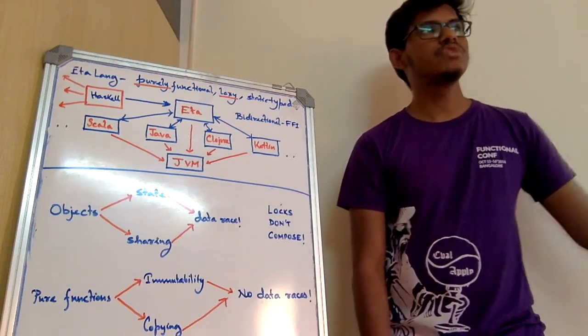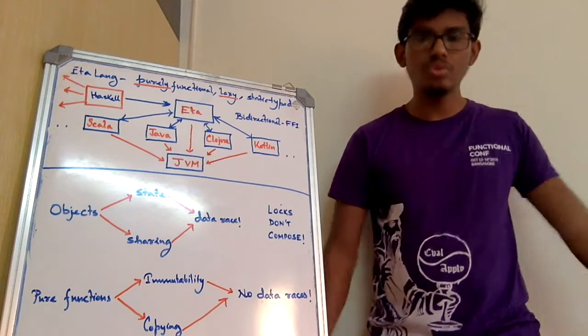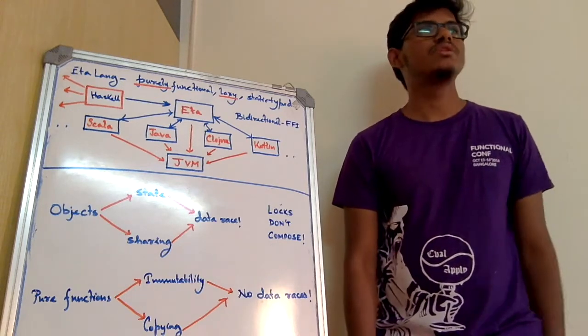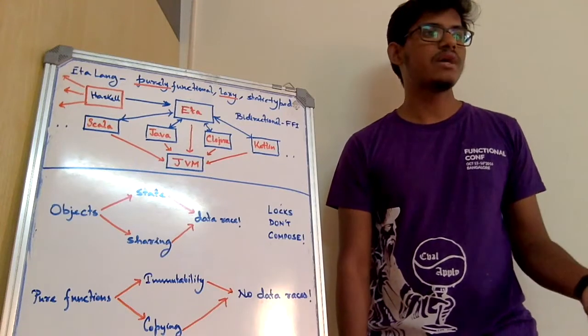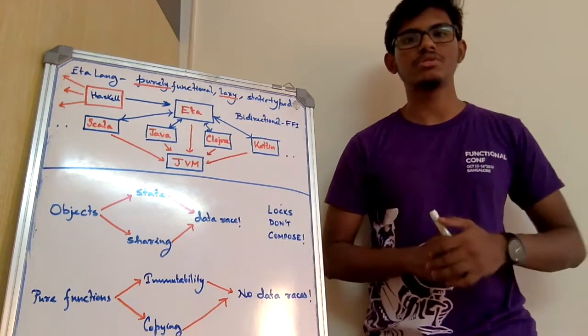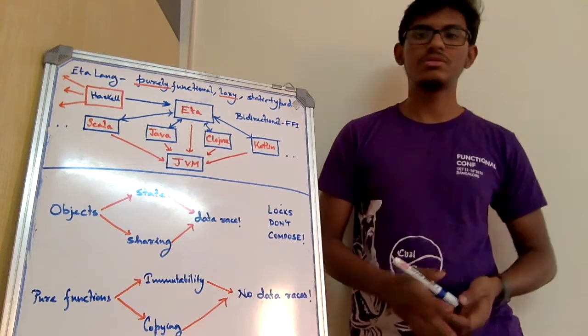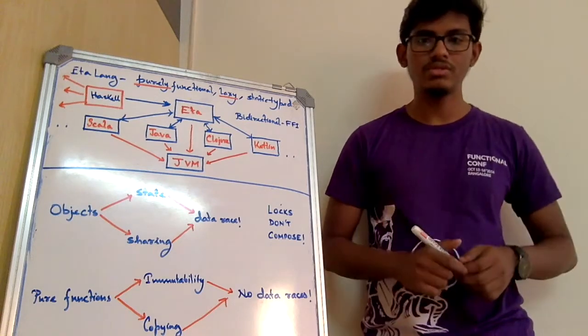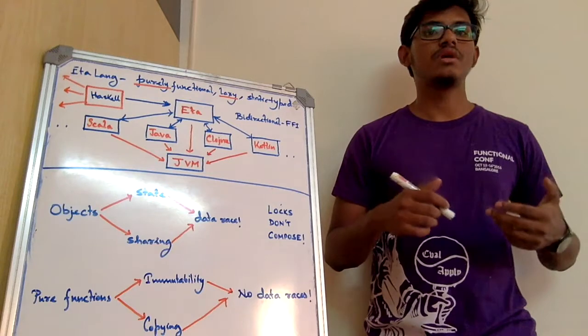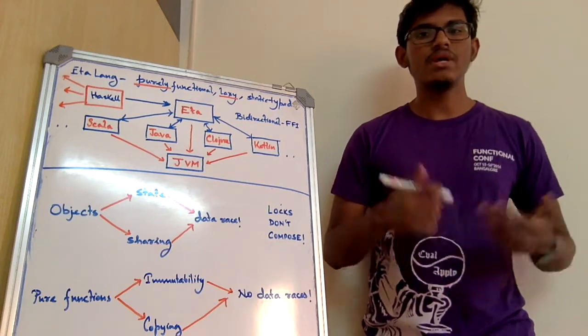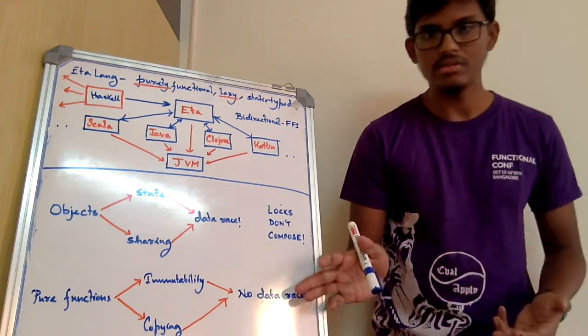People would generally tend to complain that copying has to be slow. Well, it is. But it so happens that the runtimes have really powerful garbage collection nowadays, and they use fundamentally different structures known as persistent data structures, which makes it a lot simpler to deal with. As a result, you do not have any data races.